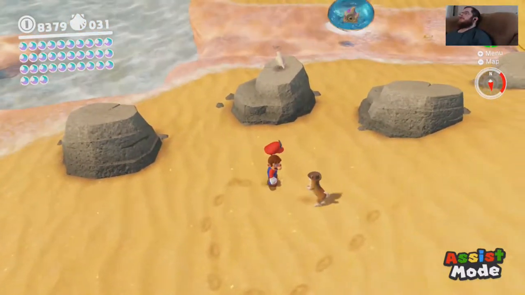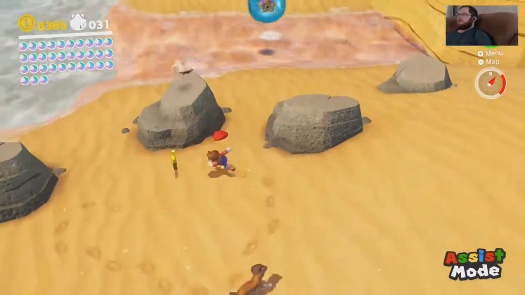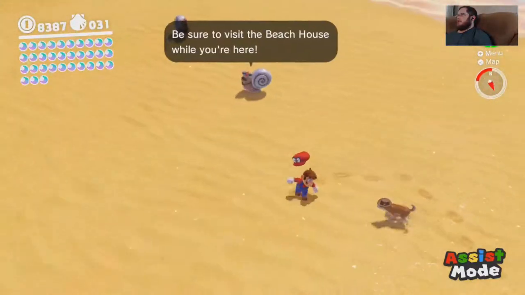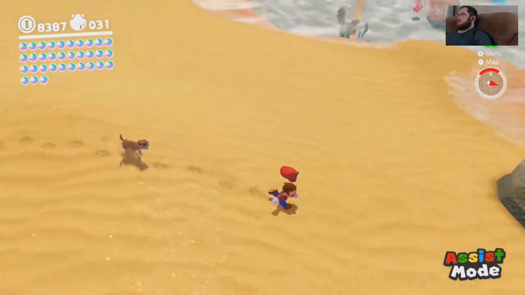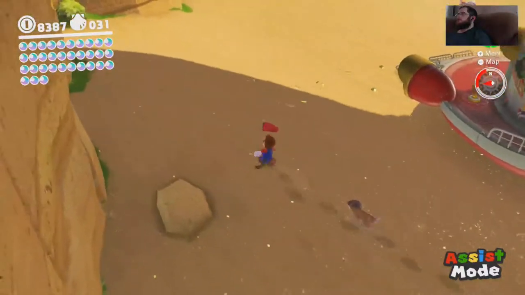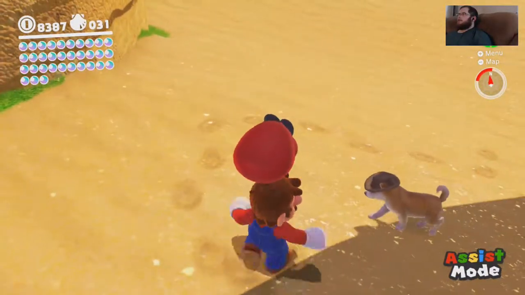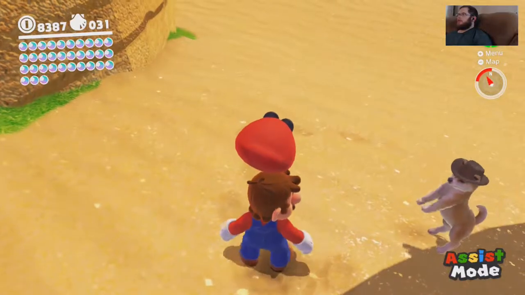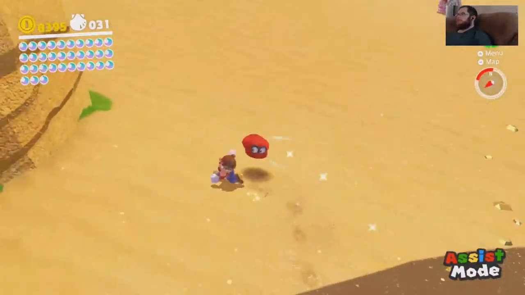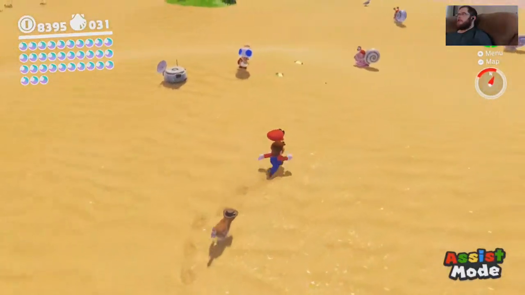Are you going to do the poopy one? Take the dog a couple places, see where... I'm not sure where you have to take the dog in this one. I love the dog's little hat. I know. Where'd he go? There he is. Come on, dog. Come on.